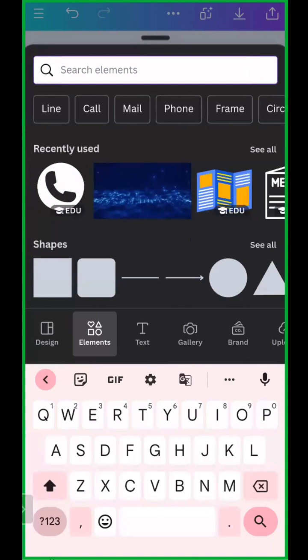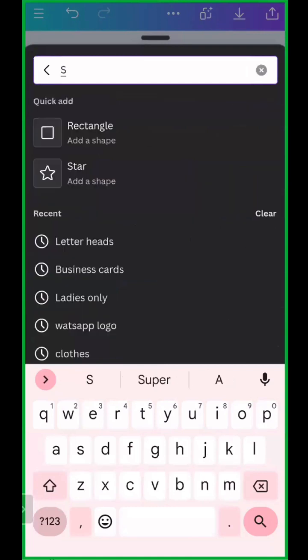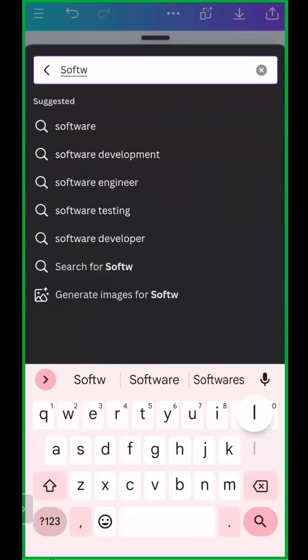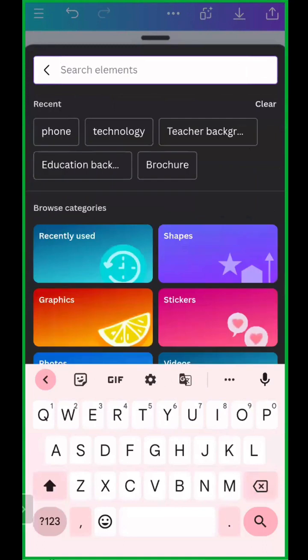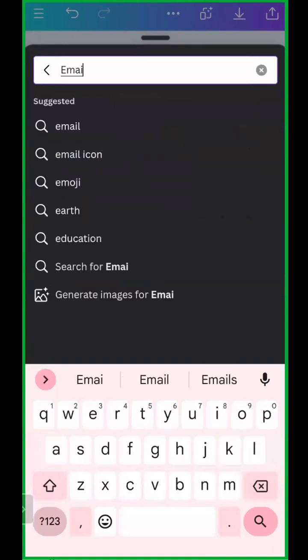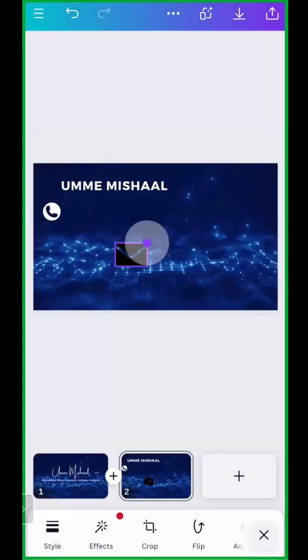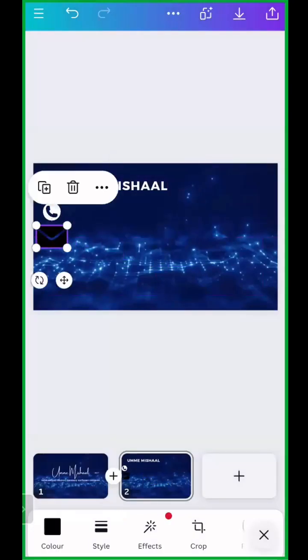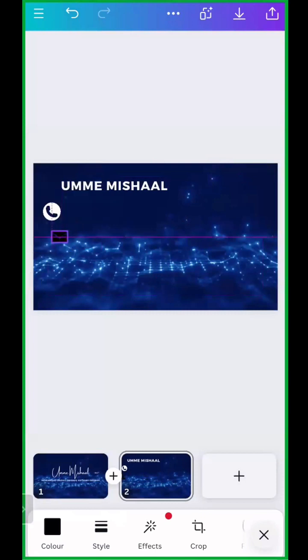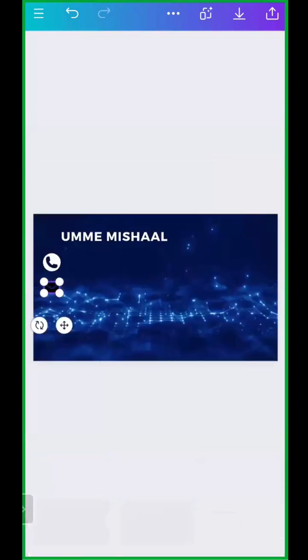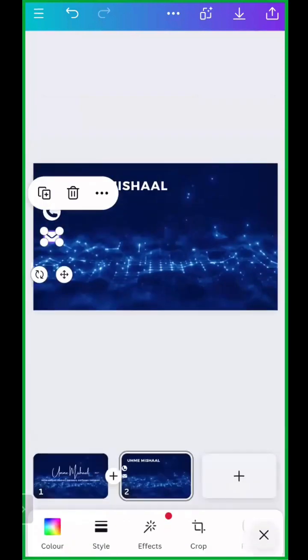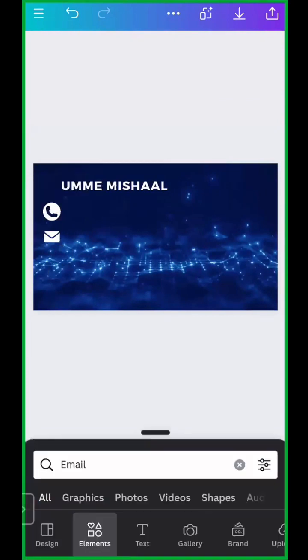The thing that you had designed in Canva, the photo editing service, was excellent. Come on, you can just do it in this way. Then we can add something like the phone number is done, the email icon. So the email icon will take 1. We'll add this here. So we want to change it to white. How to change it to white? Just move ahead and change it to white. Done. Then what we want, even if you want, we can add the location. If you want, we can add the website. Let me just add a website here.